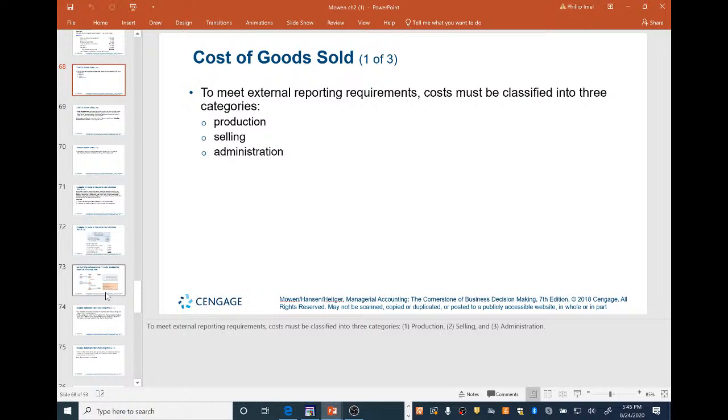If we're looking at a multi-step income statement, you're going to see that. Production costs are going to be shown where? How do we see what production costs are for the period on the income statement? That's going to be what we actually incurred, that we consumed out of the inventory. Cost of goods sold, yeah. So the production costs transfer into the income statement. Because remember, production costs are inventoried. When inventories are sold, they're entered in as cost of goods sold.